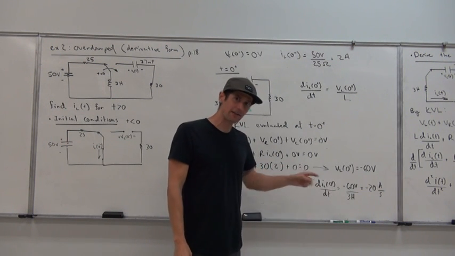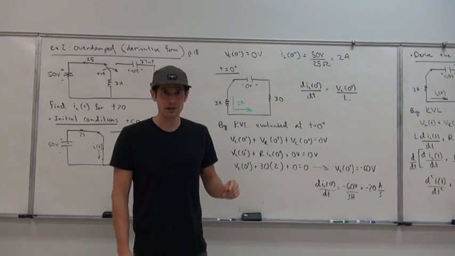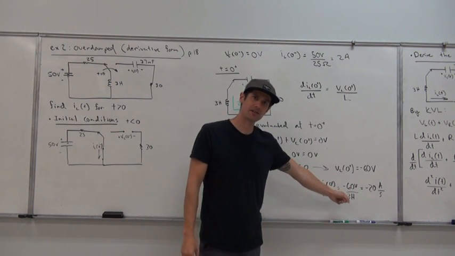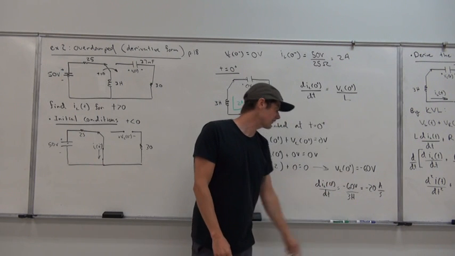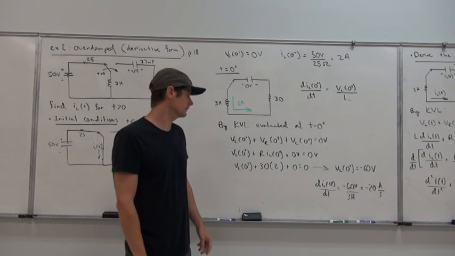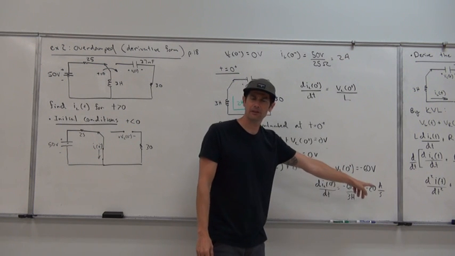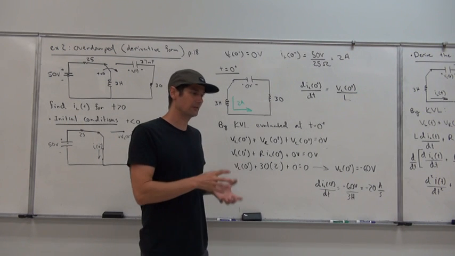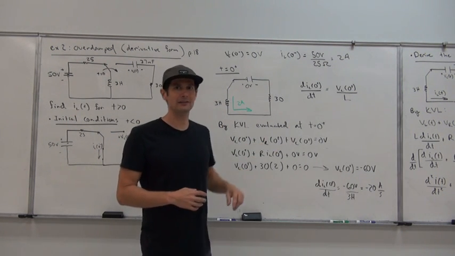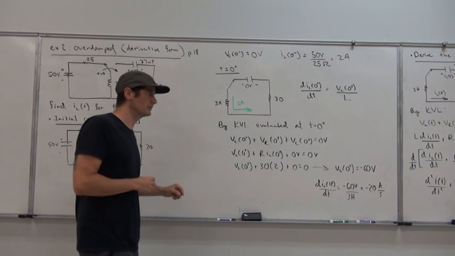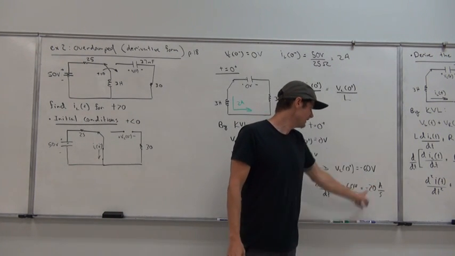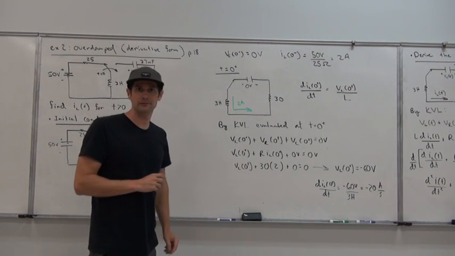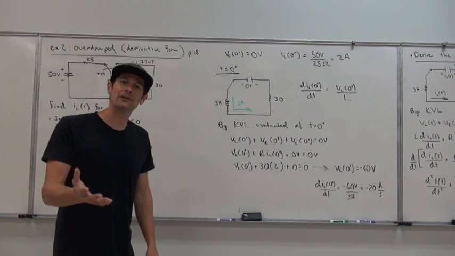So the change in that initial condition, that rate of change in amps per second that we're going to see here, dIL of 0+ dt, is equal to negative 60 volts over 3 henries. And that's equal to negative 20 amps per second. And this is a beautiful thing right here, because that's exactly what we would expect to see. The current's going to be dying off, that magnetic field is going to be dying, current's going to be released into that circuit, everything's going to burn up in terms of heat. So we actually expect to see a negative rate of change here, because we're going to see that current die off. All right, so now we got to derive the differential equation.